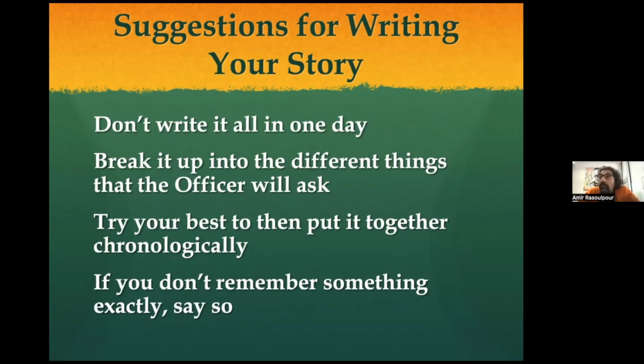Okay, let's say you were assaulted by a group of people and you can't remember how many there were, 3 or 4 or 5 or 6, don't just make something up and say 6. Say, I can't really remember. There was so much happening. I was disoriented. I think there might have been between 3 to 6. Okay, tell the truth and say what happened. And if you don't remember exactly what happened, say why you don't remember it.